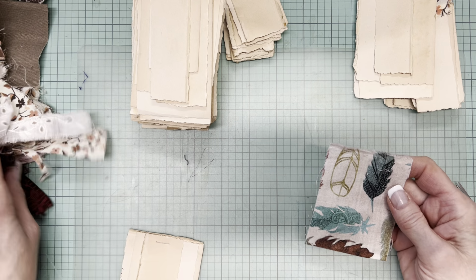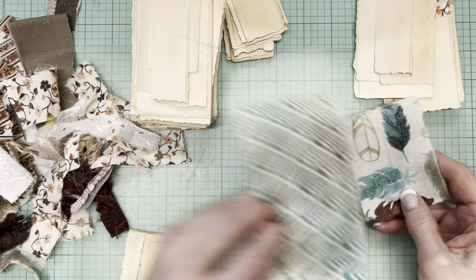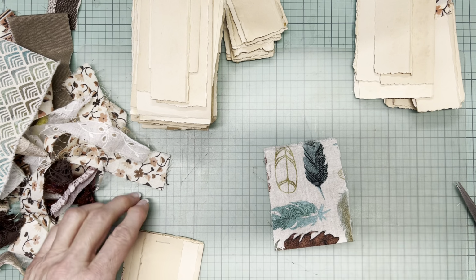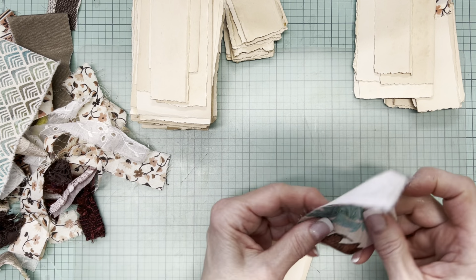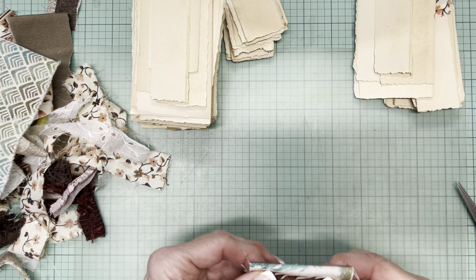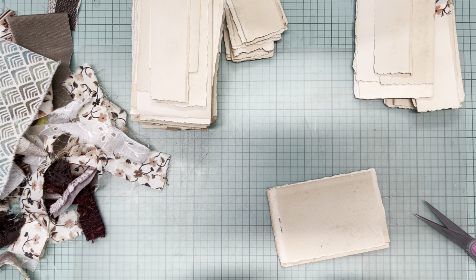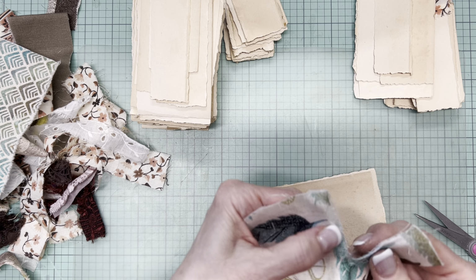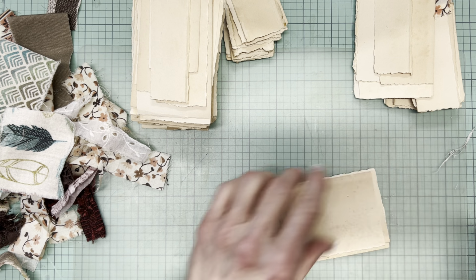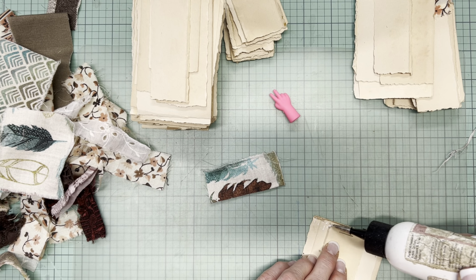This is another one that I used with that, where is it? This was used on the same slow stitch cover. Again, love it. I don't know why it is that I love feathers so much, but I do. Now this is slightly turned back, but I'm thinking when I glue it, I can make that a bit better. So I'm just going to basically tear it and hope it tears. Now you can see that sometimes when you tear fabric, it does that, but again, this is rough and tumble. We're not fooling around here. We're just using what we have.